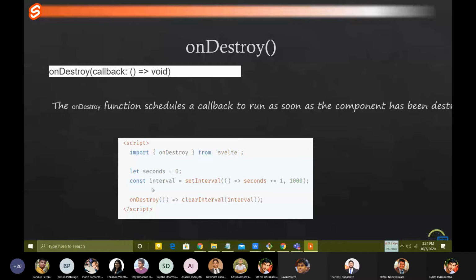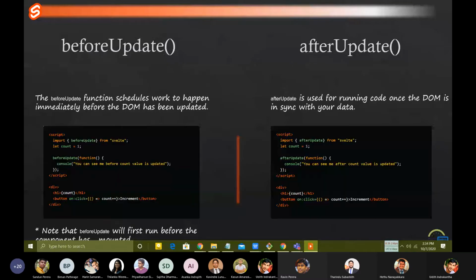So when you write code for clearing the interval function, we can bring that logic to the onDestroy lifecycle hook. And the next ones are beforeUpdate and afterUpdate. The beforeUpdate function schedules work to happen immediately before the DOM has been updated.